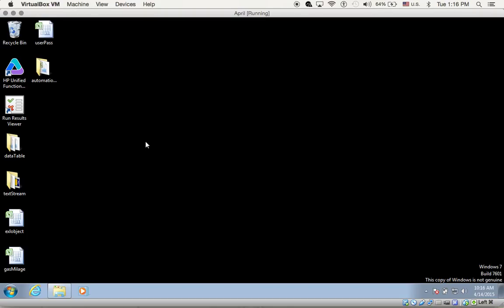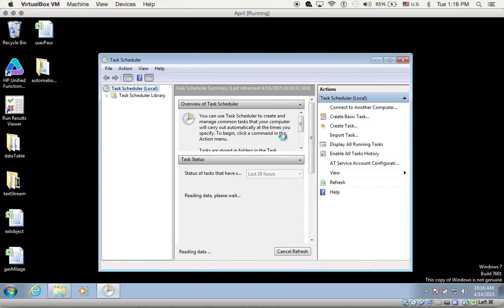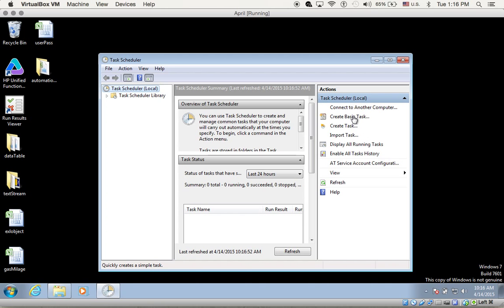We can specify when and how we want to launch this application. So what I want to do is create a basic task. So my goal here is to set up a scheduler that will launch this application every day at 8 o'clock.